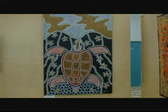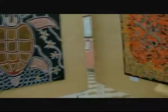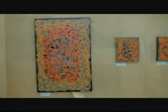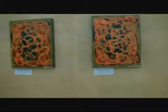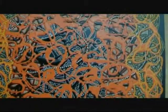Let's go back a bit. And we have 3 by Harold Bowen. And he was the first prize winner of the Indigenous art section with the largest of these 3. Actually go in a little closer, the acrylic's used in a very interesting way. If you get in close you can see the amount of gloss that is remaining due to the way the paint has been poured. Very, very different and very striking.